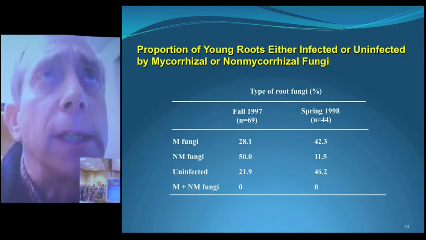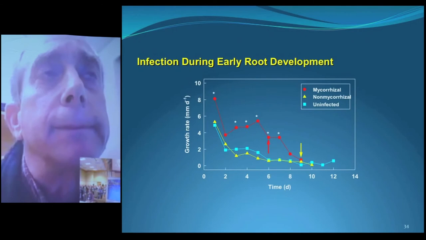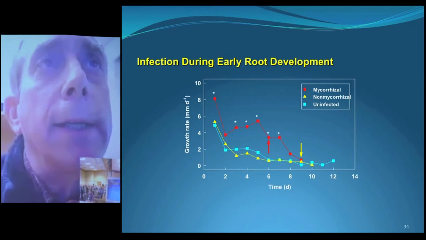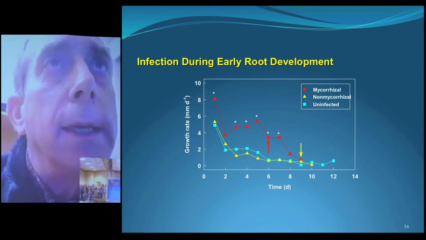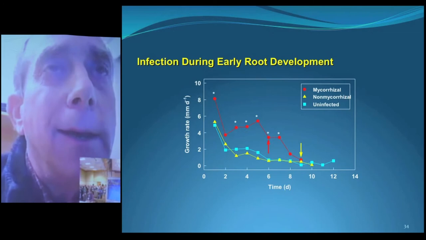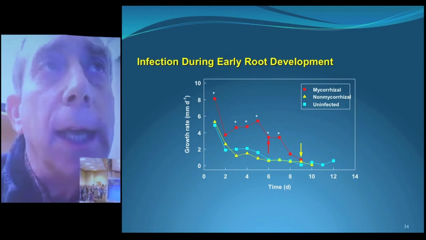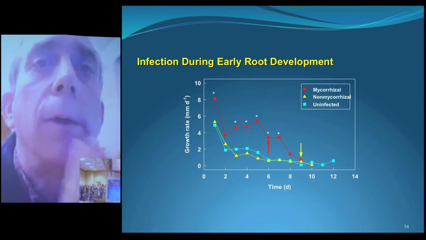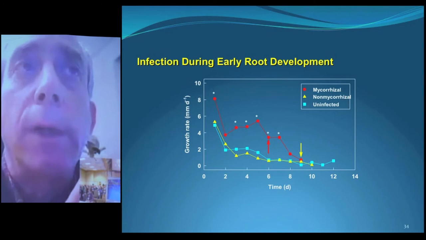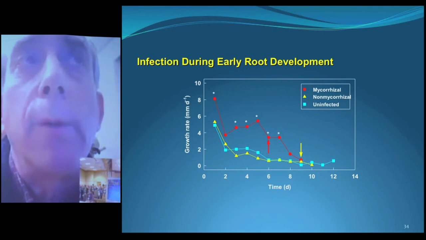And let me show you a little more of why we think this. Next slide. This graph is a little bit complicated. The red curve is mycorrhiza, the blue curve is uninfected, and the yellow curve is roots that were non-mycorrhiza. Now, we were following individual roots every day. So when we harvested the roots at 15 days, we knew from each section how old they were. So we made a harvest, and some of the roots that had just started growing 3 days earlier would only be 3 days old. And roots that started growing 1 day earlier were only 1 day old. These are new roots emerging on the root box.